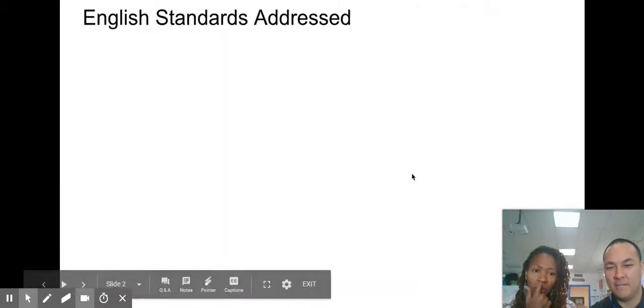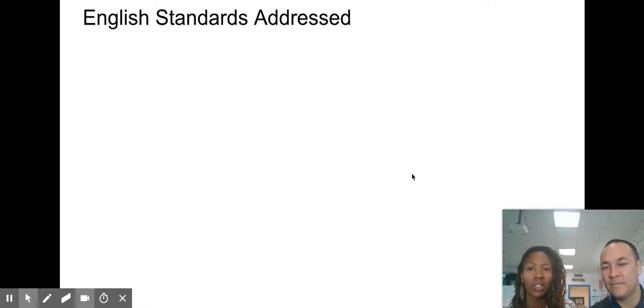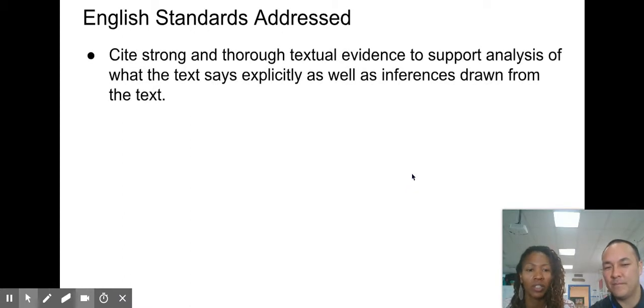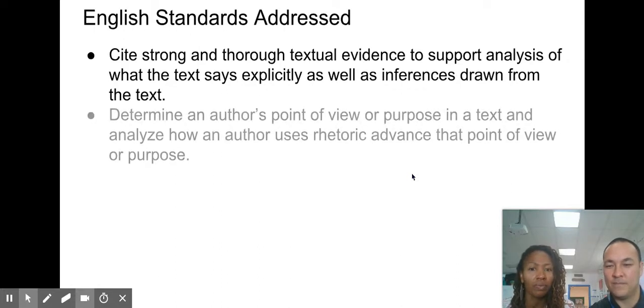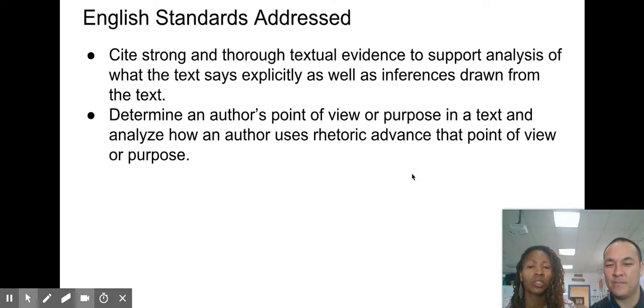We are going to cover a few English standards that definitely transfer across any subject. One is to cite strong and thorough textual evidence to support an analysis, and make sure that you can infer and draw conclusions based upon that information. Another is to determine an author's purpose of a text and to analyze the strategies that the authors use in order to express that purpose.